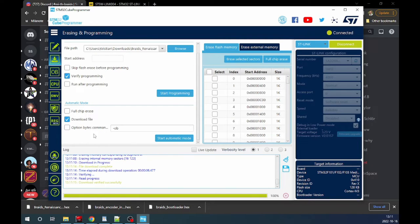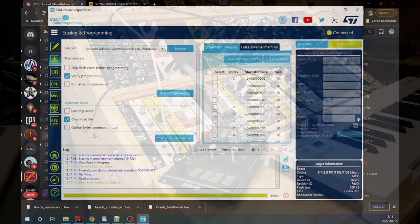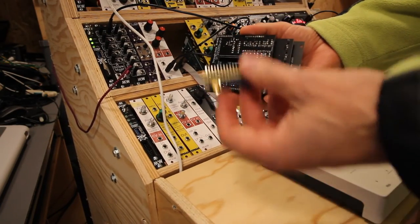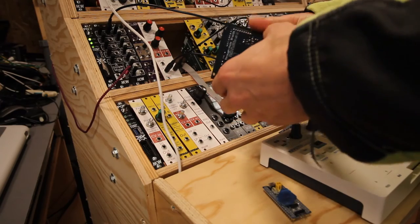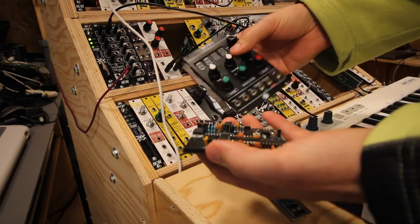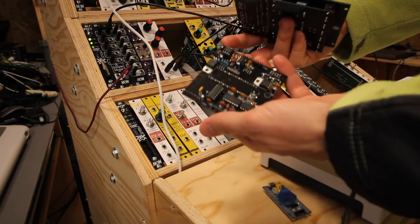So now, if you haven't already, do all the soldering to put the STM32 together, and let's plug this in to see if it works. And here we have Braids lying around, just ready for us to plug the STM in. I can show you what it will look like. This is the front, of course. Looks just like any Braids.